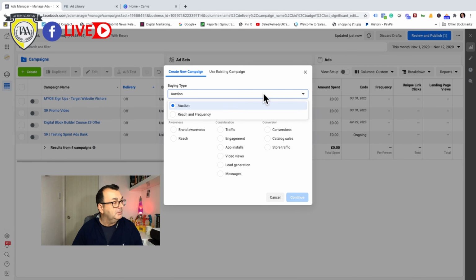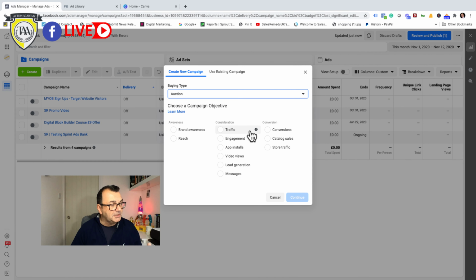So we're going to look at this. We're going to go for auctions. Happy to bid away and try and get into the market there. Then there are different objectives here. And really, at the early stages, until you've built up some data at the back end and you're understanding audiences and your spends, you really just want to get some traffic to pages or a website. So we're just going to go with the traffic.